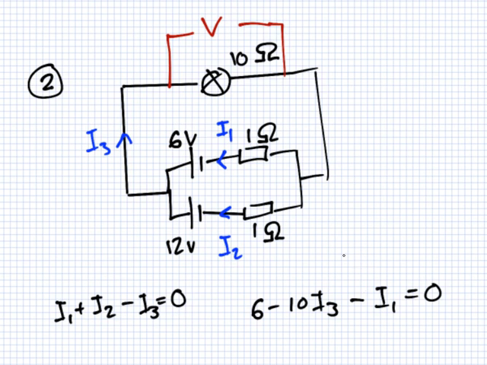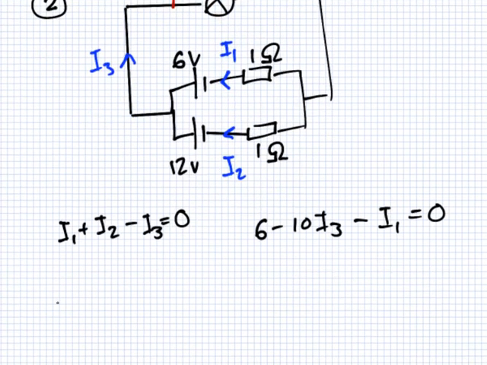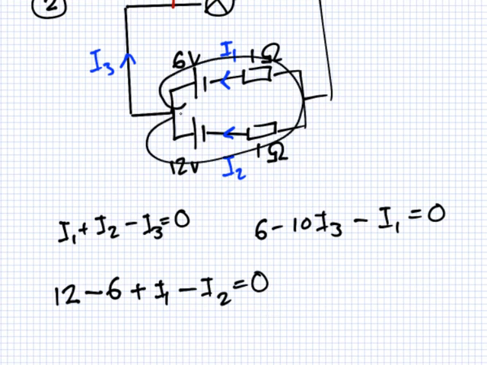And I would make one more loop. I could make another big loop, but I really care about finding I3. So to find I3, I need to cancel I1 and I2. So to cancel I1 and I2, I need to have I1 in everything and I2 in everything. So I feel like it would be quickest if I do a small loop here. Starting at the 12, I can say 12 minus 6 plus I1 minus I2 equals 0 by looping around this way. Okay? Is that okay, guys? You look quiet and shocked. It's okay? Alright. So let's see.